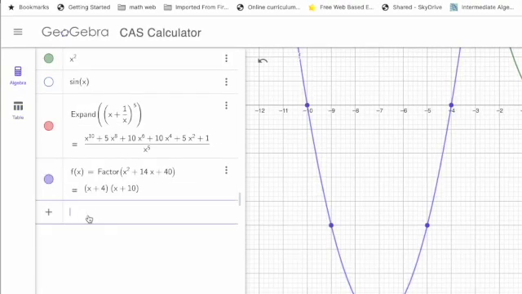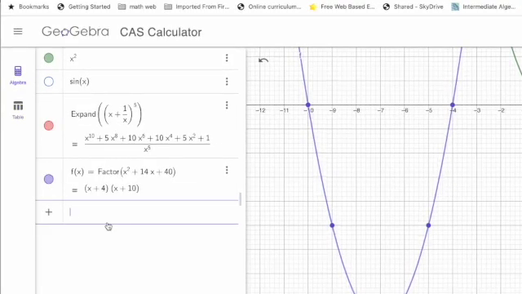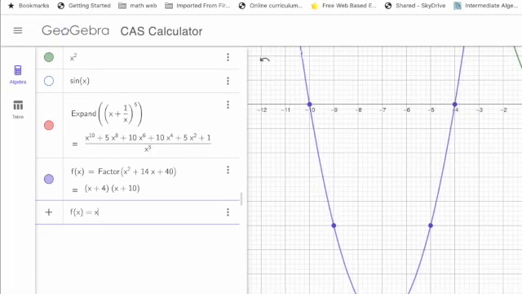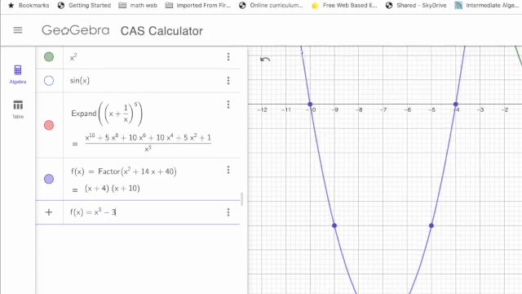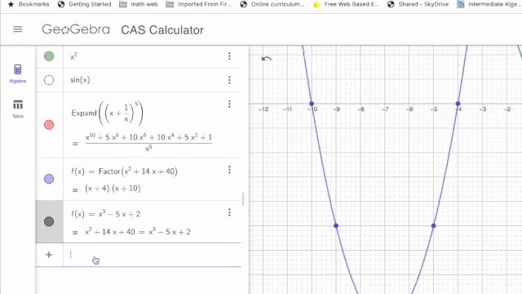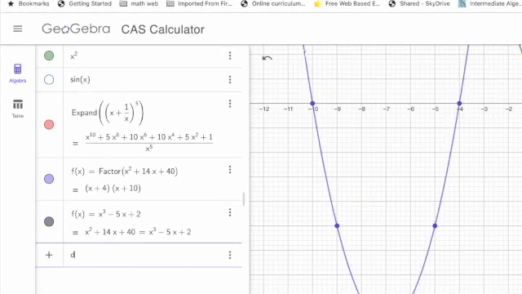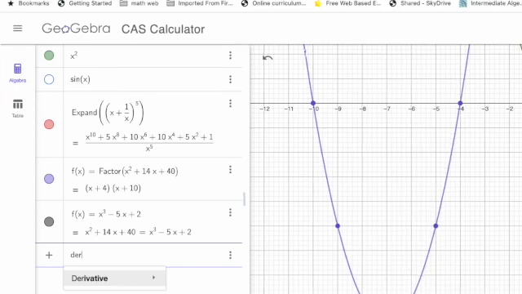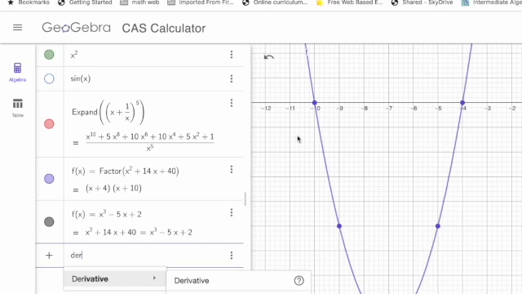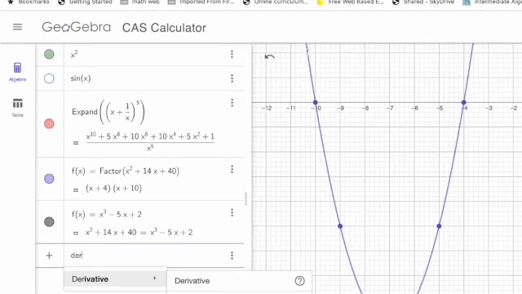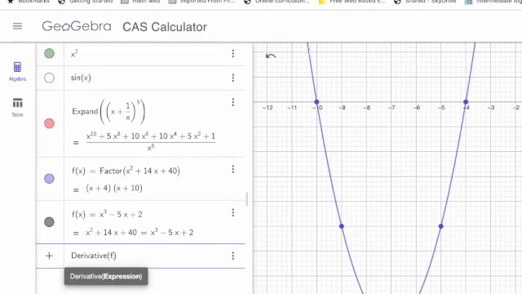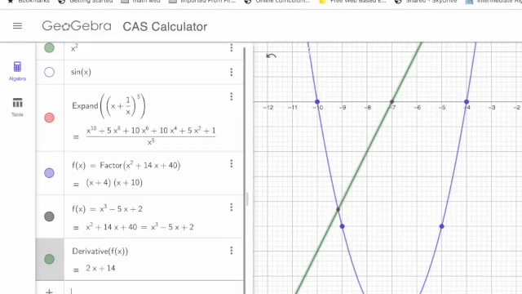Let's try some more options. You want to figure out the differentiation of any function. So you can type your function. Let's say f of x equals to x cubed minus 5x plus 2. Right. And now you want to differentiate this function. So just type derivative. So when you type derivative, it's going to actually give you some options of differentiation. And then you can choose one of them. So I'm going to choose derivative expression. And you can have your expression as fx.